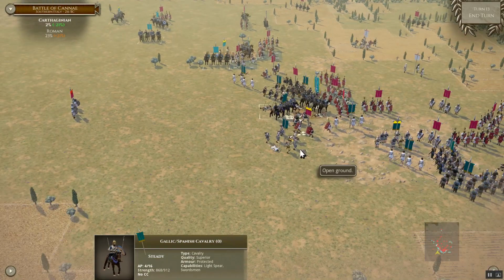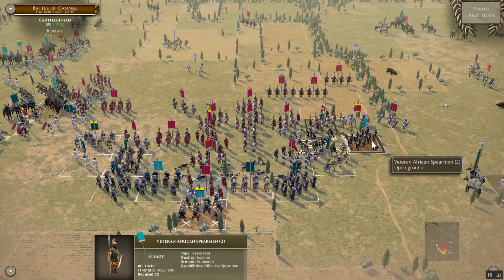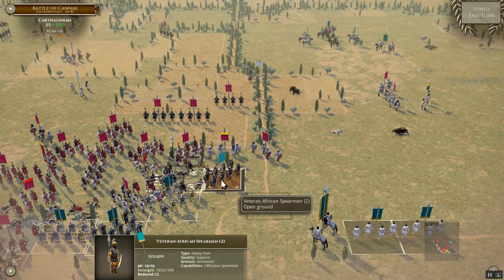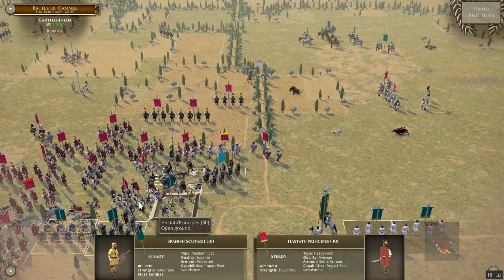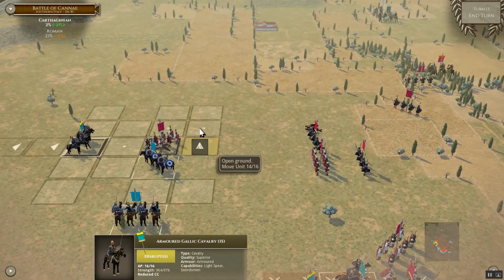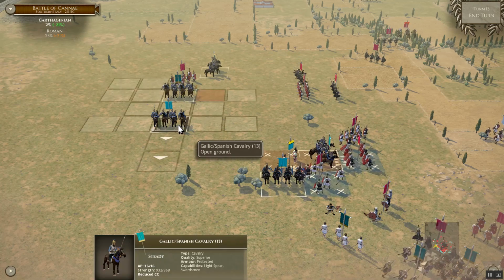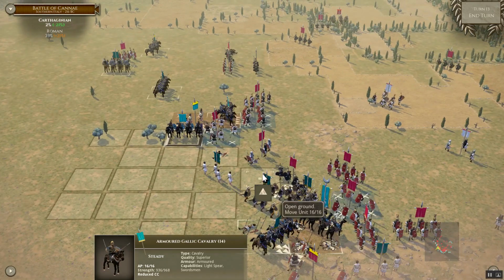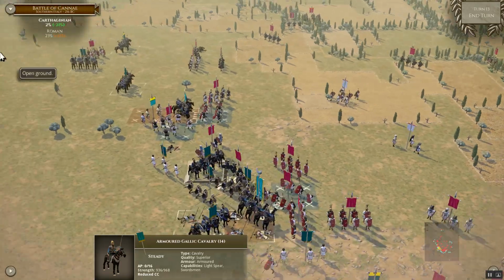Not going too bad. I mean, it could be a lot worse. This is the only concern here, but if I can break a couple more units. See, I don't want the impact, because the impact is going to kill me. I'd rather get a rear charge over here. But what to do? Keep them distracted. I'd like to just slip behind with the cavalry here, if they let me.